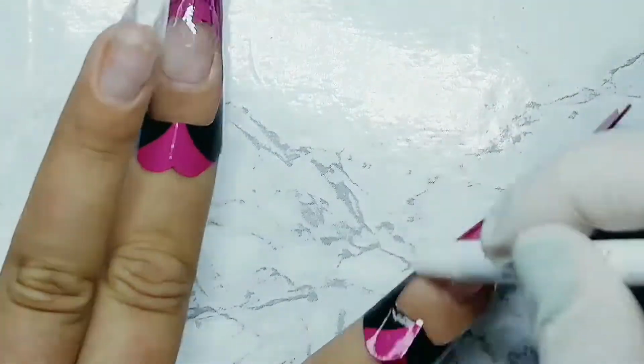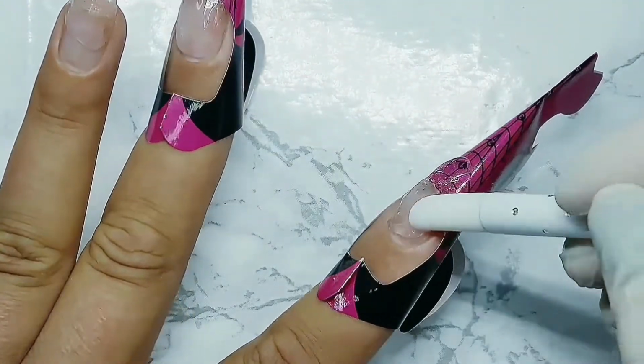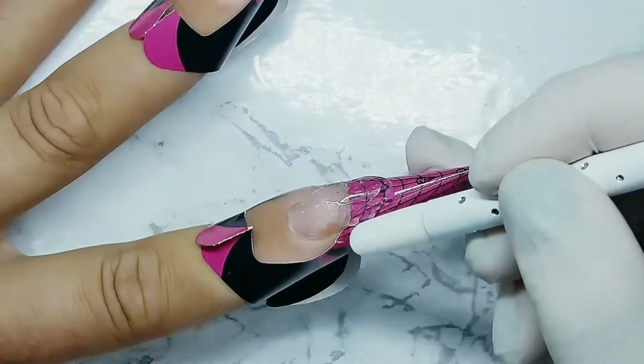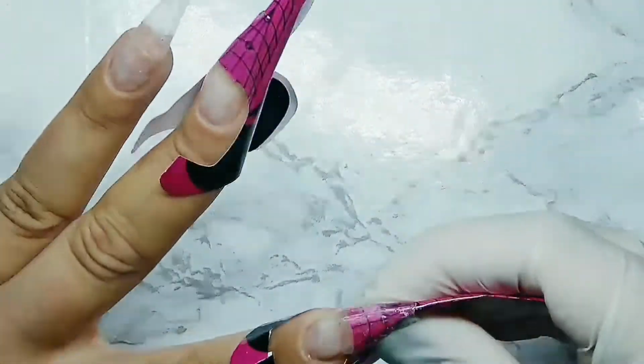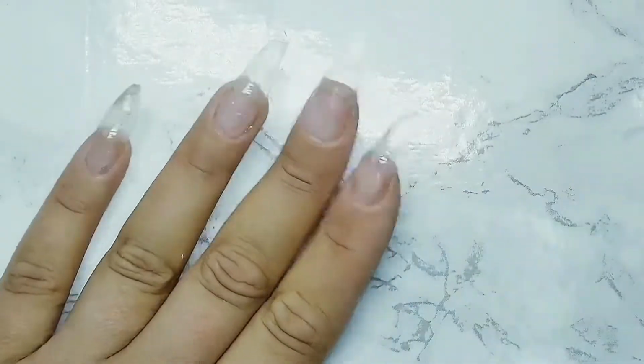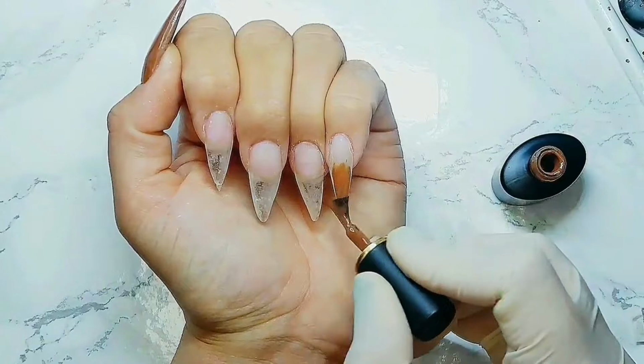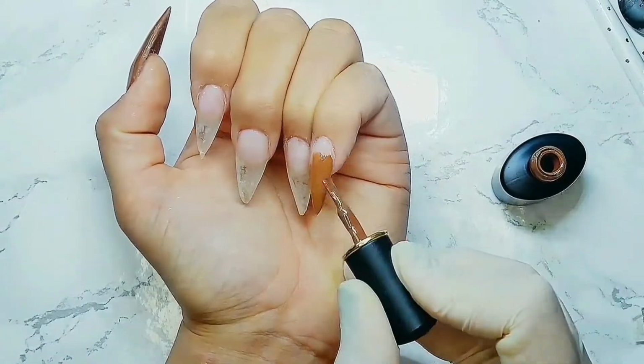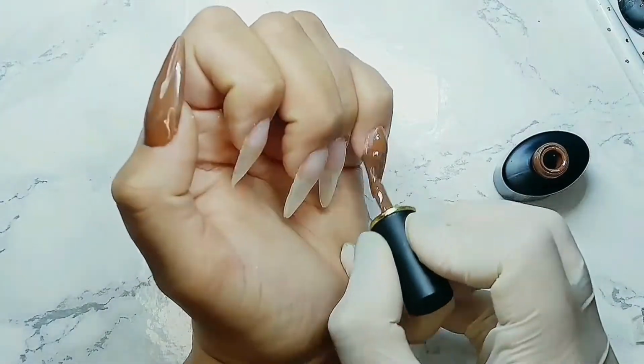Where I am going to do a design on this, I built a couple of them out all the way, tips first, then I went back and put some strength in it. We're using an arch, and then obviously the cuticle. I always cure them in between. I have left the ring, middle and index finger fairly flat because I want to put something in them. I was crazy enough to try to encapsulate.